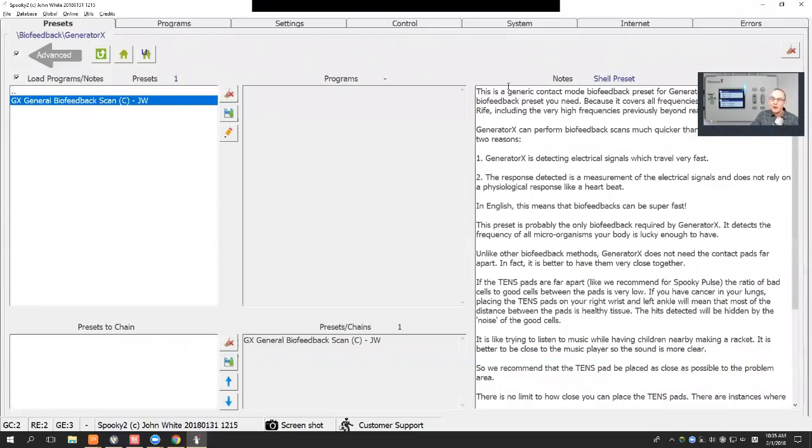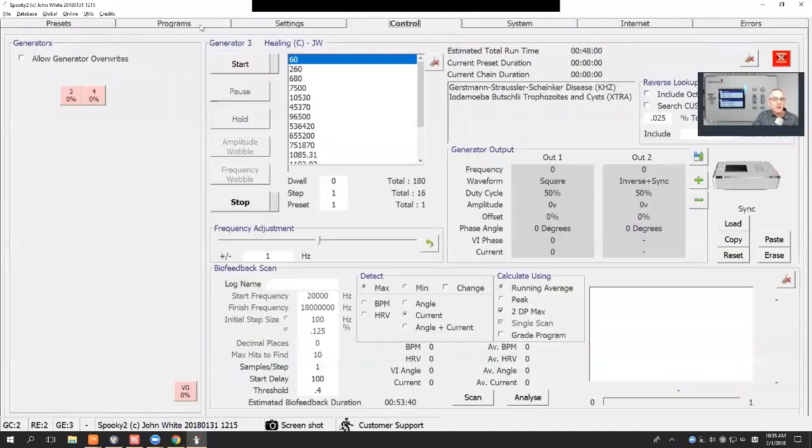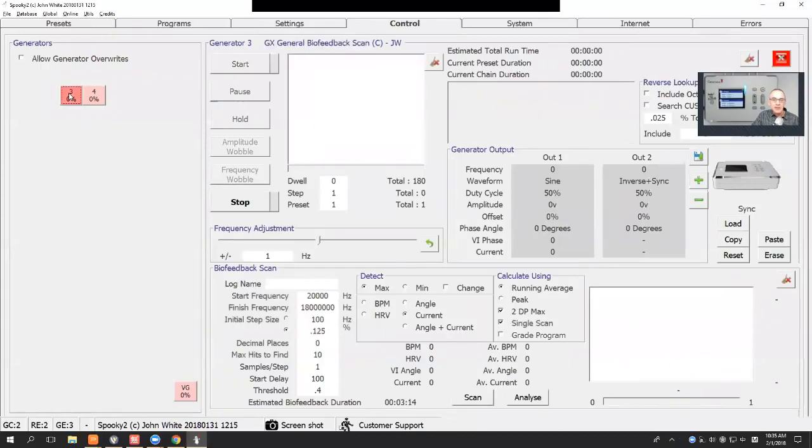For all our presets, we have notes here on the right. It gives information that is useful for people. Now, if I go to the Control tab, allow generator overrides, and click on the generator I'll be using for the scan, it will be the first one, generator number 3. All the presets have been loaded for the scan. The scan goes from 20,000 Hz to 18 megahertz.